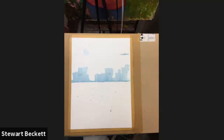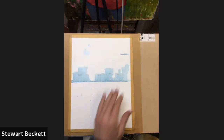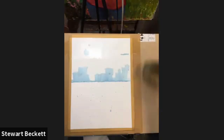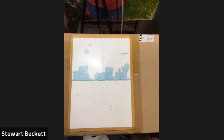So what you're going to need is a big brush to wet the paper first. So I'm just going to do that now. And I'm going to wet all of this top section all the way down to my masking fluid. Nice and moist. So let's just slosh that on.